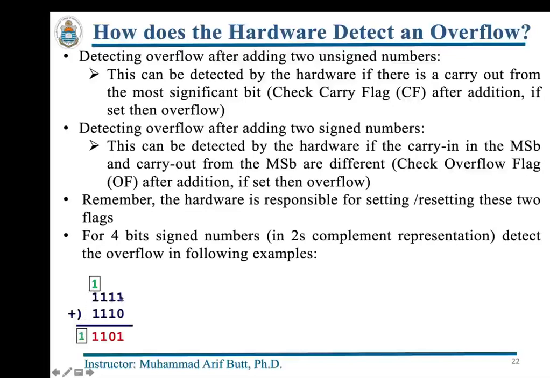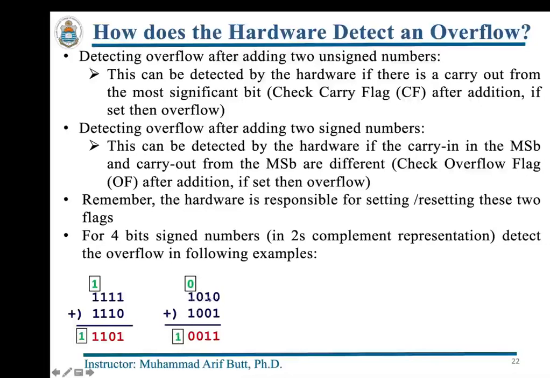If you see, this is -1 in 2's complement, this is -2 in 2's complement, and this is -3 in 2's complement, which is absolutely correct. Please do the working. Please do the math at your own time. And in this case, this is of course an overflow because the carry inside the MSB is 0 and the carry out is 1. They are different, so overflow has occurred.